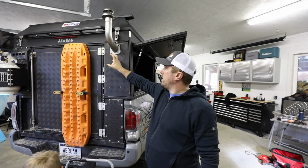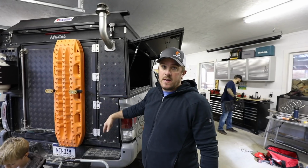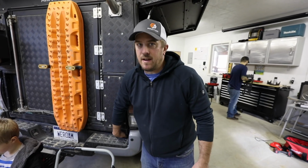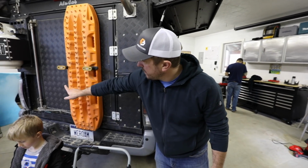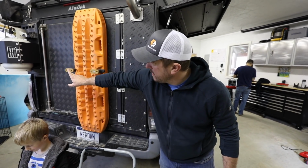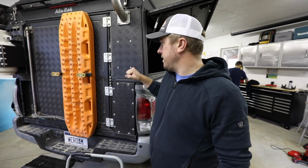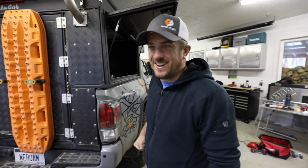We're going to hole saw the molly panel back here and remount it. We're going to drill out underneath of the Alu-Cab Canopy Camper here. It's nice, you can tuck cables and cords back here, and we're going to be tucking the propane line and running that over to the other side, coming in that cubby and then out around to the propane tank, and then we're going to fire this guy up before they leave so we can make sure it works first.